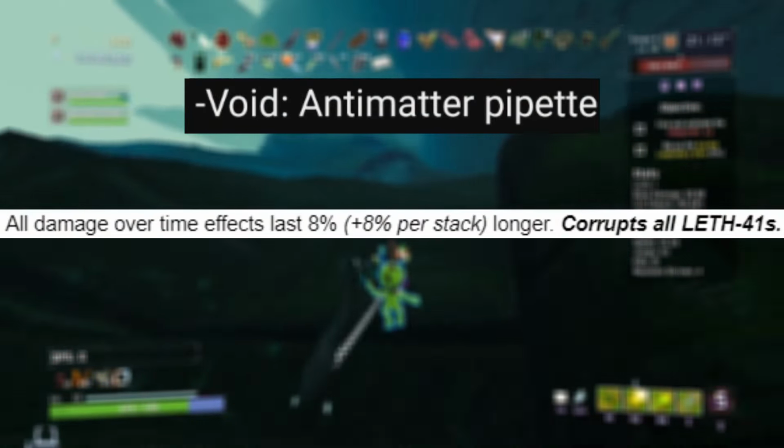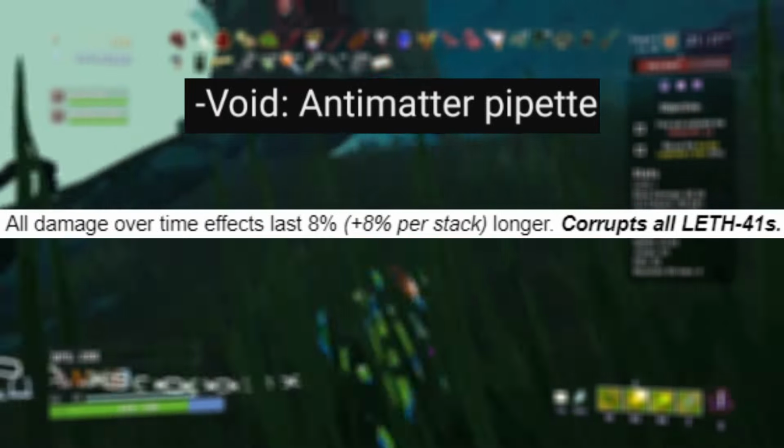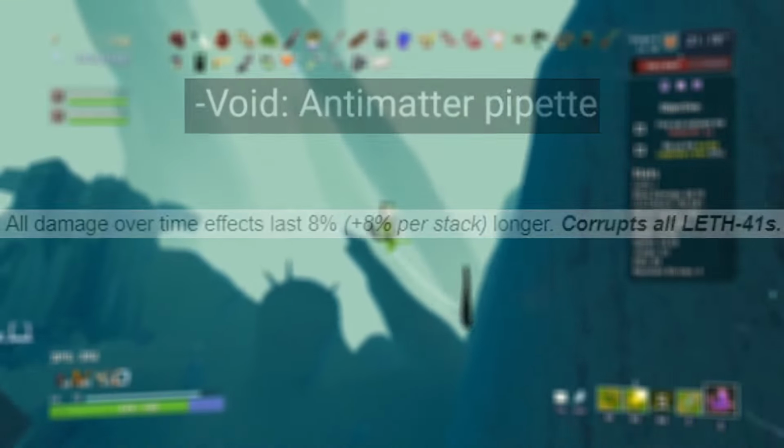One of my favorite modded items is the LETH41, a funny little experiment that makes your damage over time effects do 7.5% more damage. Its Void variant I came up with here is very simple. The Antimatter Pipette. All damage over time effects last 8% plus 8% per stack longer. Corrupts all LETH41s. Like I said, simple, but sometimes that's a good thing.